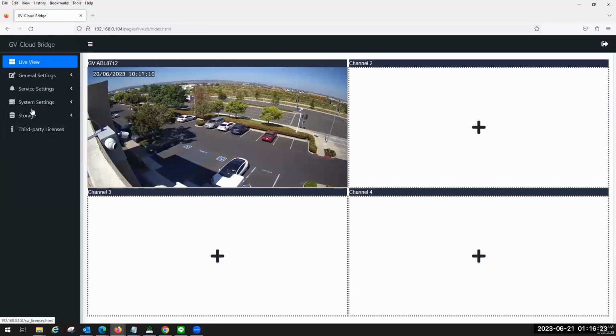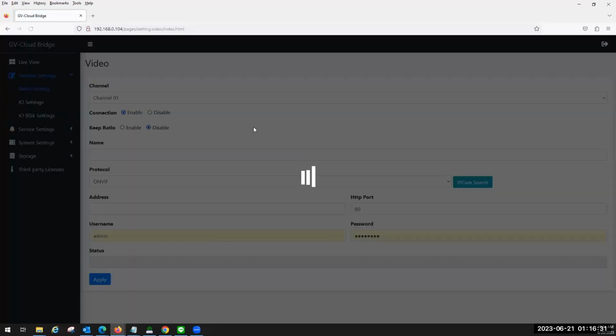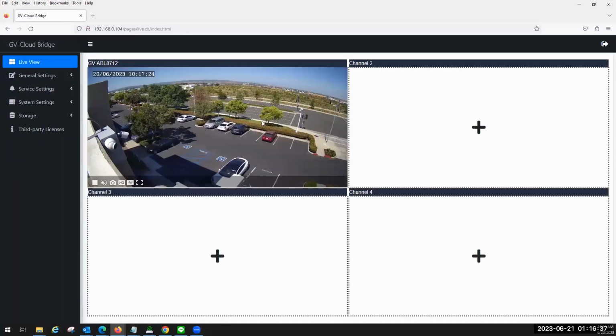All right, so this is pretty much everything for setting up the Cloud Bridge. It's not that hard. As I mentioned, the Cloud Bridge does allow you to use third-party cameras. It allows you to use GeoVision cameras, and on the GeoVision cameras, it does two features. One is the AI cameras, and then the non-AI cameras, which are the ones that just do basic motion detection and things. The ones with the AI analytics, whenever they get triggered for the AI events, will send the snapshots to the GV Cloud, and also do the motion recordings if necessary.